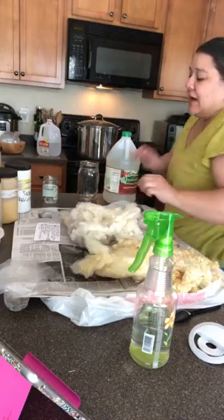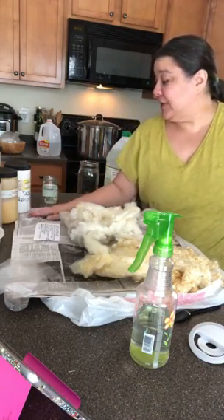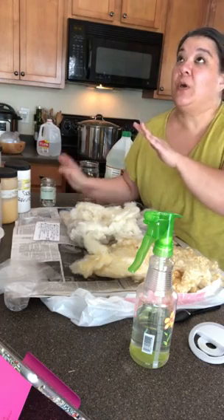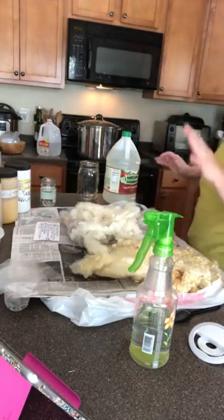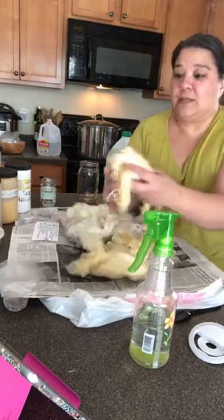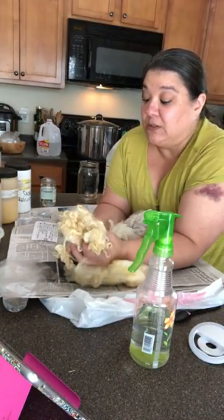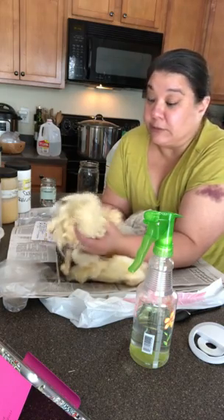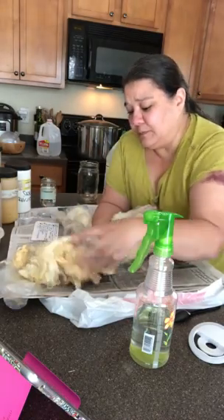So you need your surface covered, your acid, your dyes, and your protection. I'm using plastic spoons for the dyes, and I also have a jar of water — when I'm done with the plastic spoon, I put it right in the water to keep the powder from getting airborne. You also need your fibers. Today I'm dyeing some farm wools. This wool has some yellowing stains from lanolin, but over-dyeing is just fine.